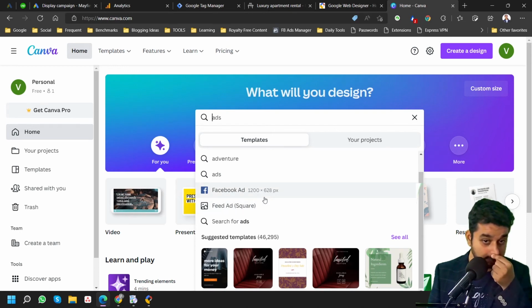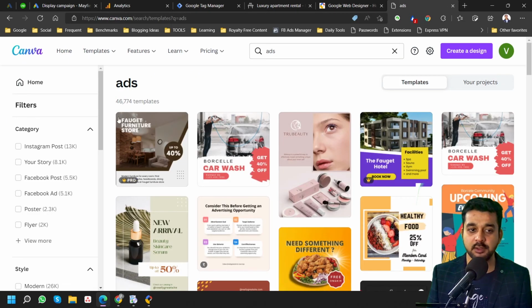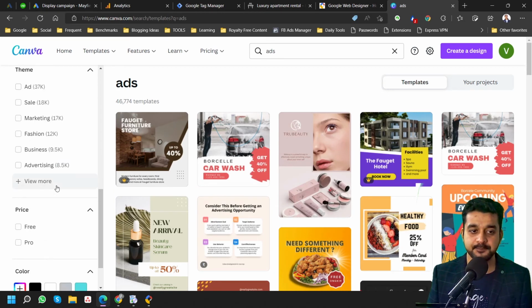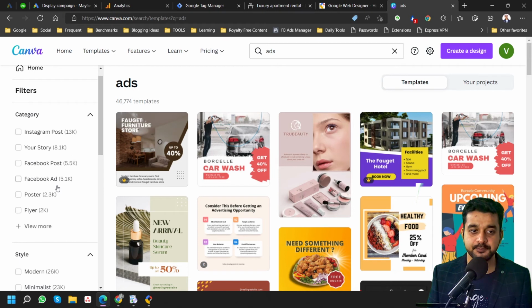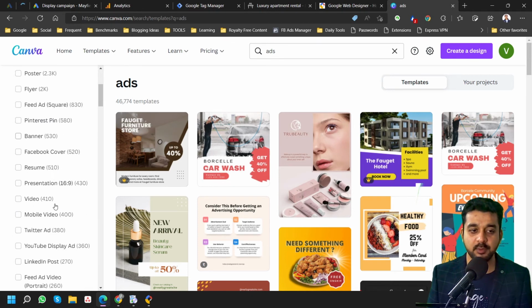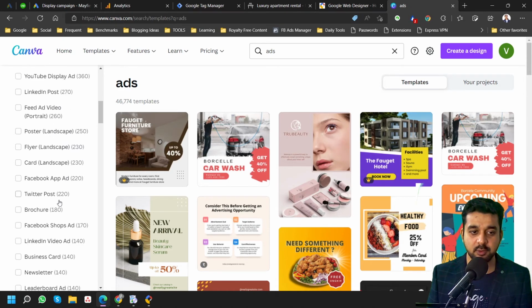It's not giving me a direct option here. Let me select for ad. For Facebook ad it is showing me, but for Google ad there would be some option here.